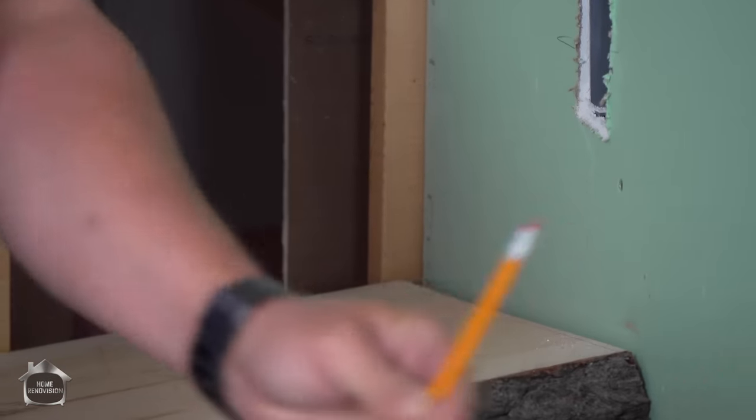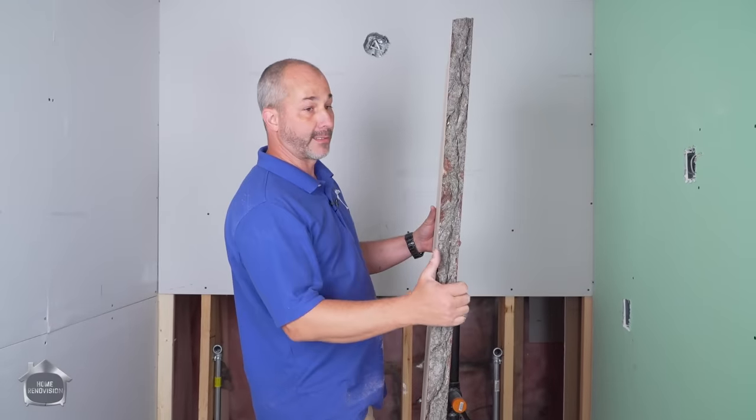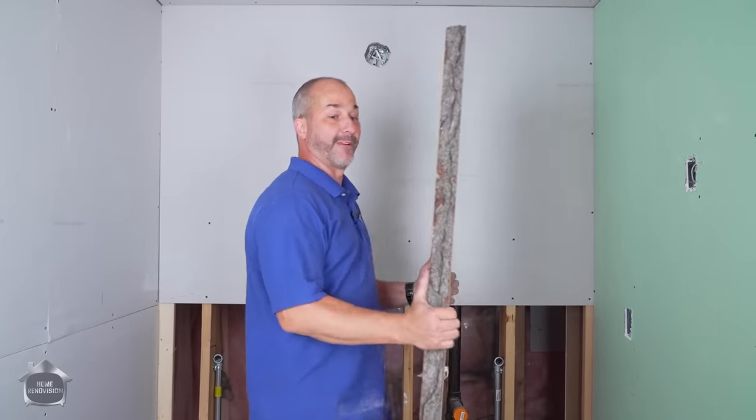And you just draw it out. There's our new cut line. That'll make this perfect. And then I'm gonna set Matt to work sanding this surface down and making it perfect, okay?